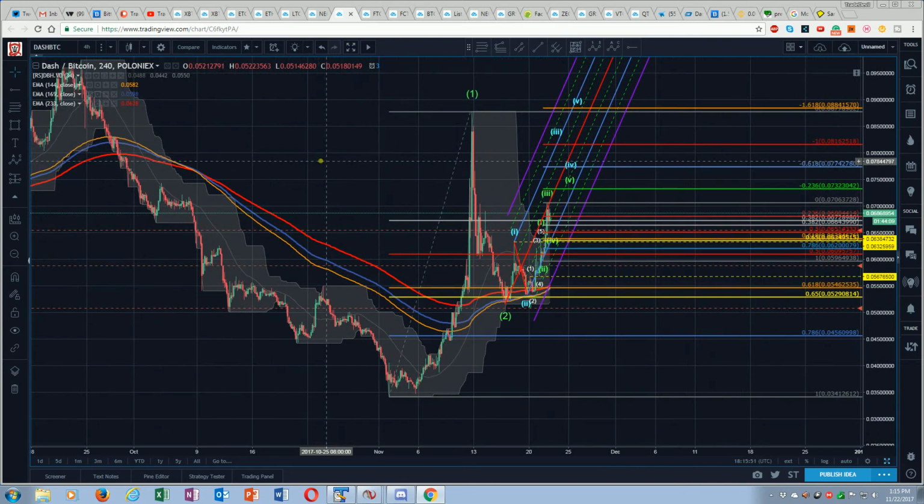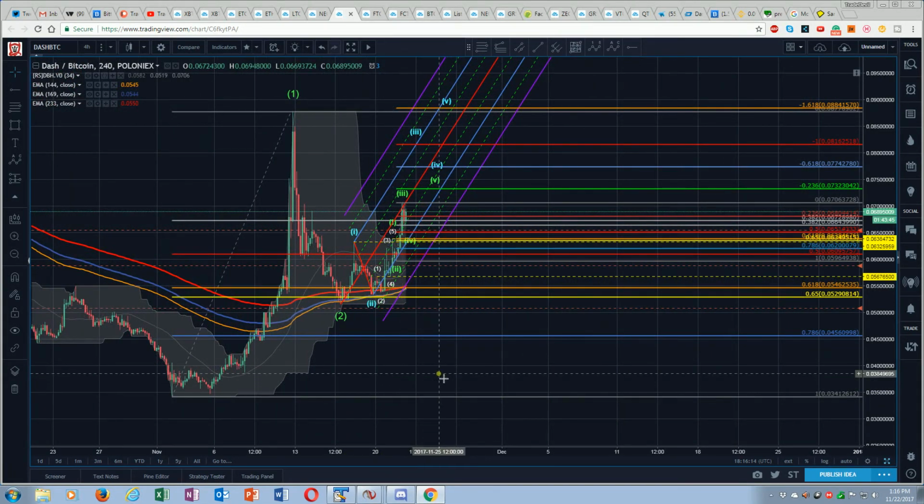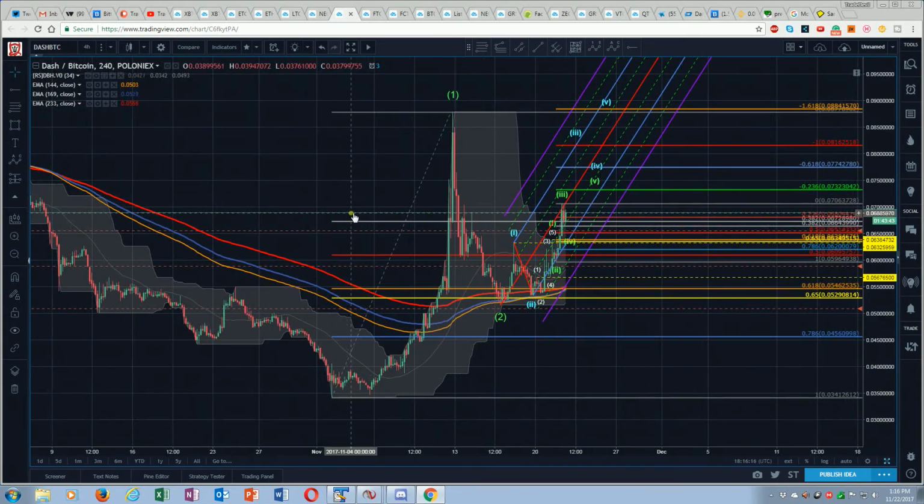If that's a 1 wave, well, we get the big spike, and then we get a shallow B, but we get a 3-wave correction. We go right to the Vegas. We're to and through the 618-65 pocket, but we're not far. Vegas wave holds it. We get this deep 2, and we're well above the 786. So we're certainly in the zone that you would expect for a second wave. And then from that second, we're now expecting subdivision to give us our third.